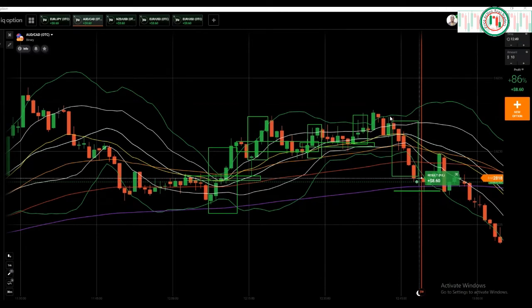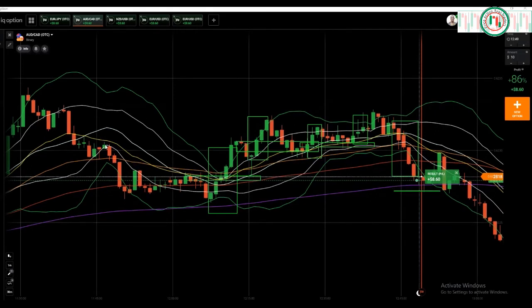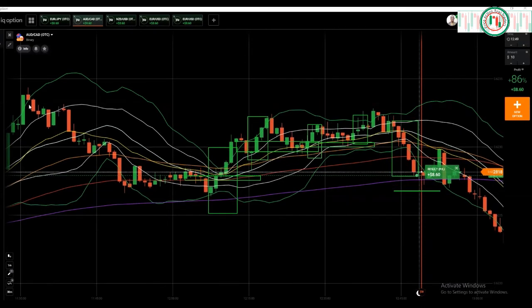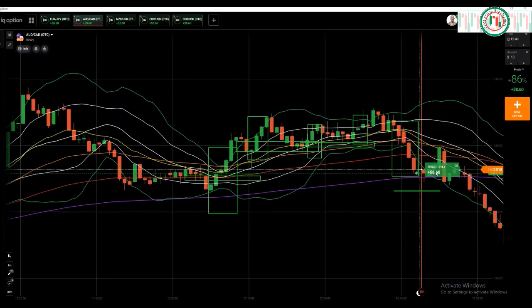But here you see the trade just started from here, with no retracement. But here you see trend retracement, trend retracement, trend retracement, trend retracement. So even if you see momentum, the market can create a strong candle because of this retracement. But here you see only one retracement at the beginning. You see strong momentum. So that's why I try to get good entry points and place my trade.